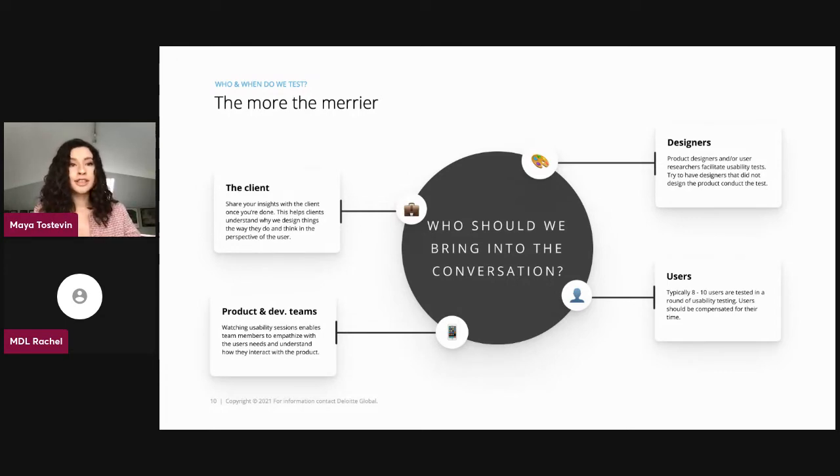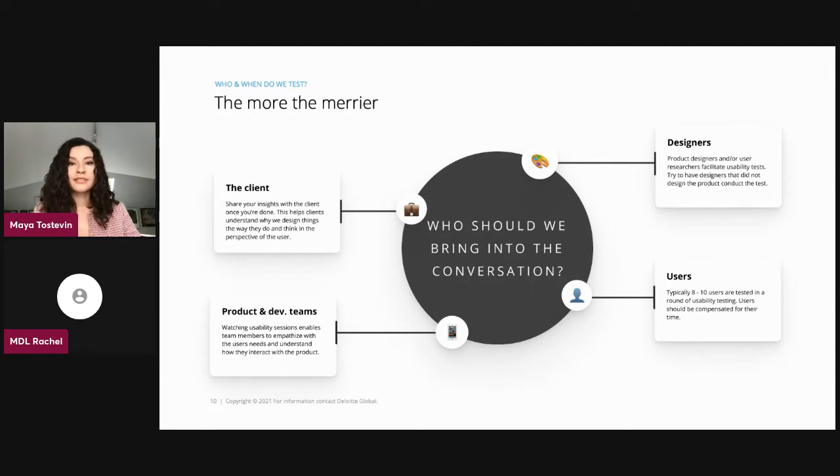In terms of our users, we typically want to involve 8 to 10 users within one usability test round. So unlike a survey where you would want 100 users to justify, 100 people said yes to this question, with usability testing, you don't need 25 users to say the same thing to validate your design. Instead, what you want to focus on by the 10th user is, have I heard the same insights now? That gives me assurance that I have now involved enough diverse perspectives from my target user base to consider the different ways my target user may perceive this product.